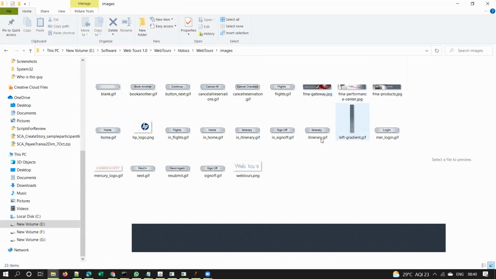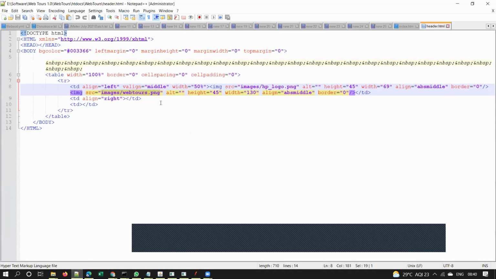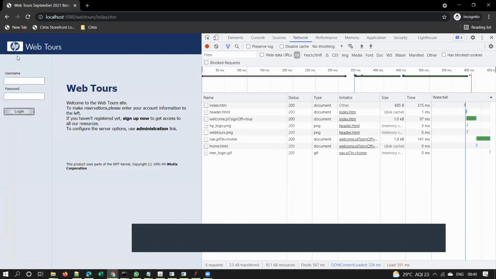In that you have some images, and this header.html is calling these images, hplogo.png and webtools.png. That is how you see these images on the header. Is it clear, guys? Yes, sir.